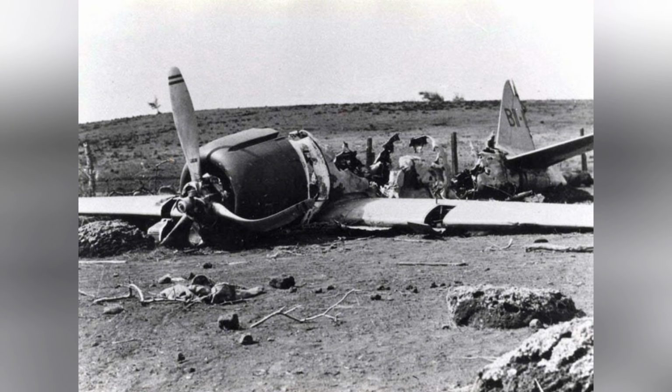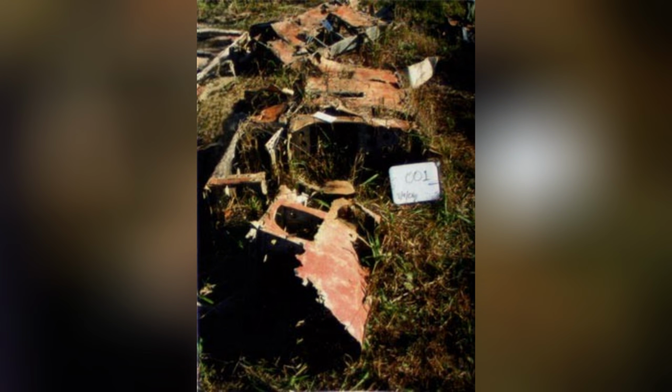The institutional objective was rigid. The team was tasked to locate, extract, and forensically identify the highly degraded fragments of the historically significant airframe. The operational constraint was extreme exposure. After 65 years open to the elements, the wreckage was no longer an intact aircraft. The transition from a functional military machine to a deteriorated artifact fundamentally dictated the recovery methodology.